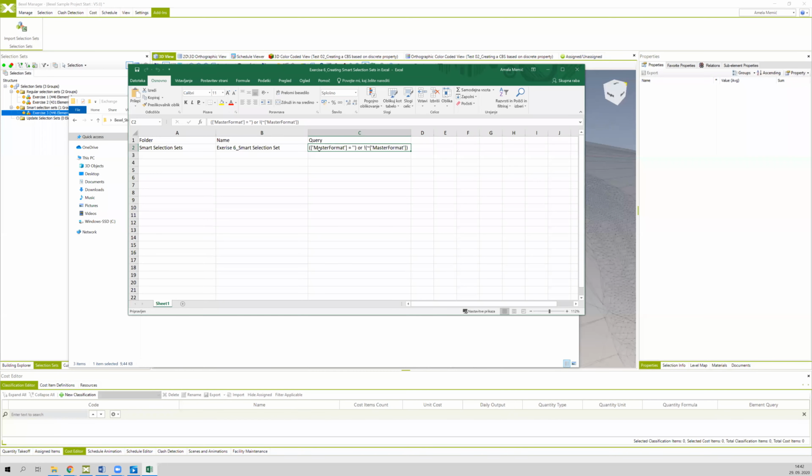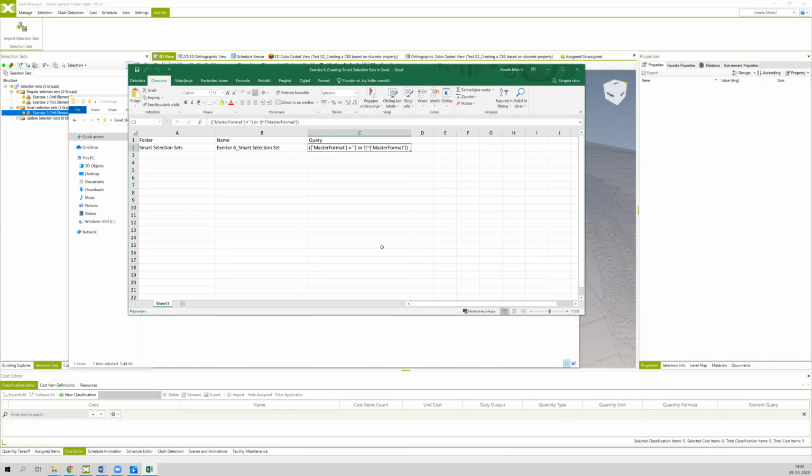So how to define those queries is stated within the tab cost editor when you export a classification. So I will show you that further on.